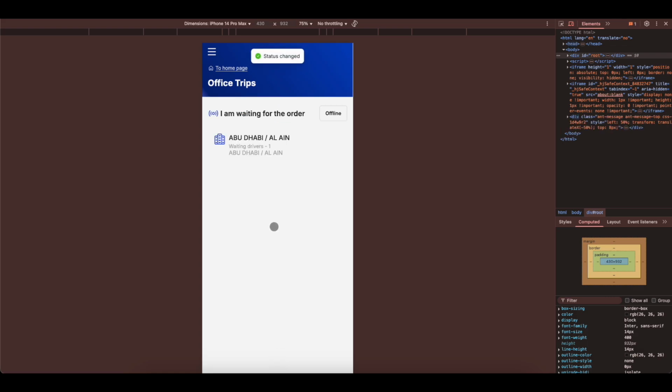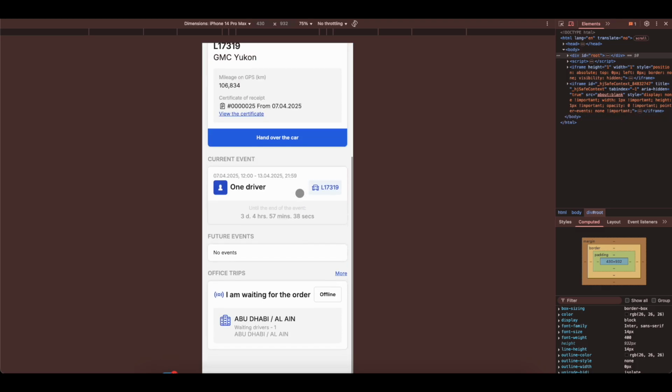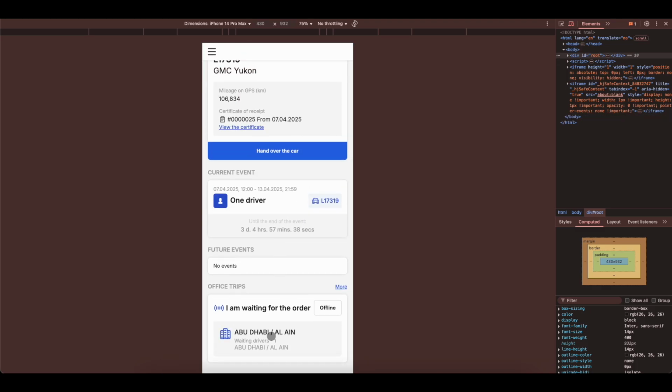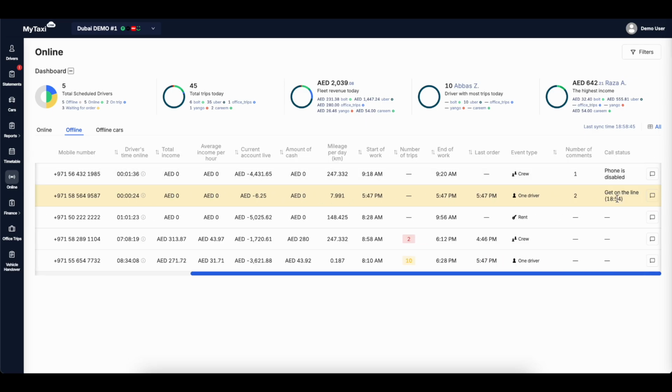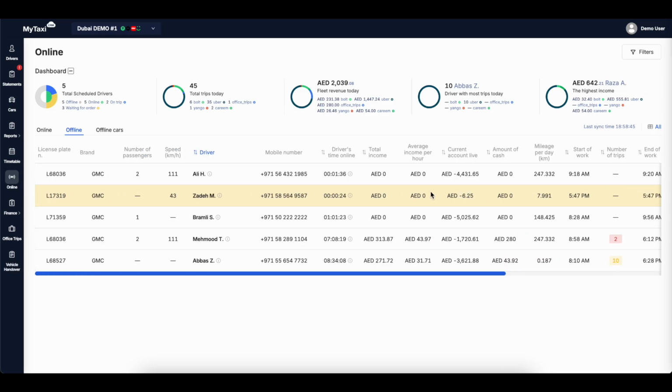We see the status change, and the main screen of the corresponding section displays the status of the awaiting order. Go to the Online section in MyTaxiCRM. This window is updated every minute automatically. Let's wait for it. After all, the driver still has a timer that has worked, and according to the logic of the system, after updating the data, he should move from the Offline tab to the Online tab.